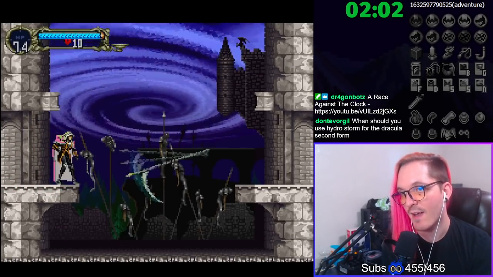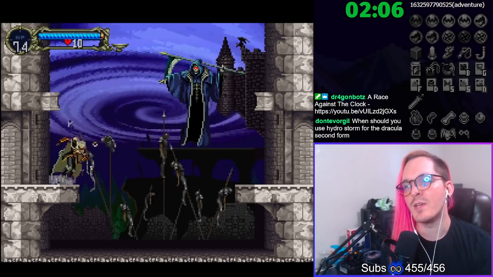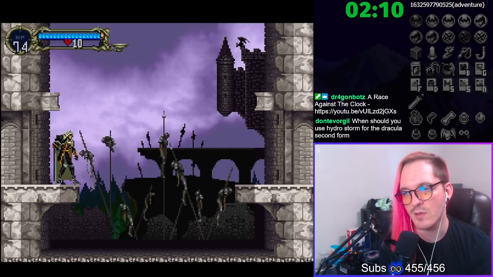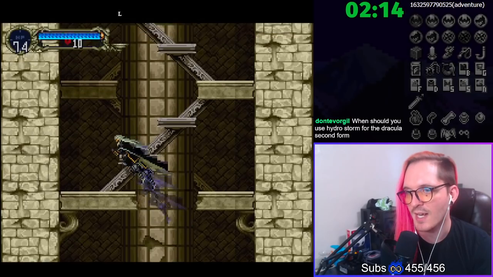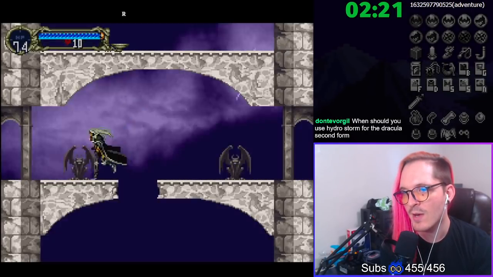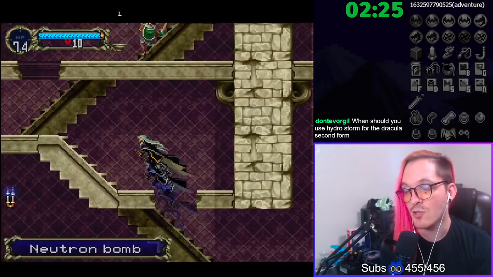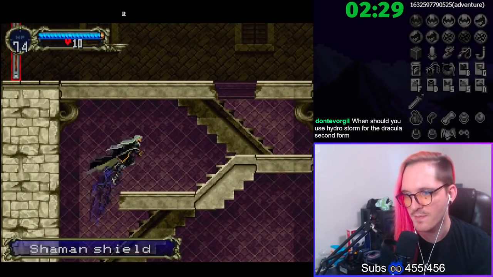I don't have access to a library card to skip this cutscene or anything like that, so we're just going to move on. We do have to deal with Death. Death takes away our equipment. The equipment in this version of the randomizer is randomized in its sprite and name. The only way to really tell what item you have is to check the description of the item, but they are randomized within their proper groupings. So if you see a neutron bomb, for example, that's a use item. The shaman shield is a shield item.